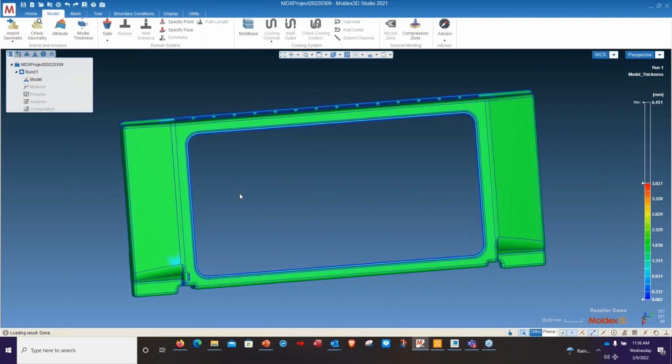and this is a good tool, a quick tool to use, especially if it's something that was missed in the design process. We can go back in and then tell the designer, or ourselves as a designer, to address the areas that may be violating our uniform wall thickness policy.